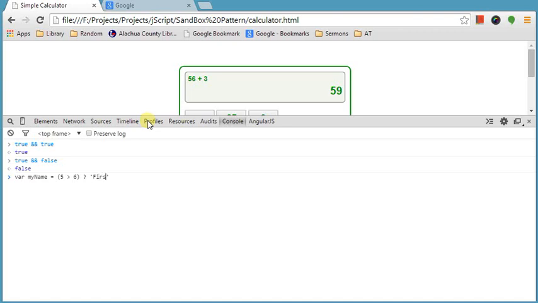I'm going to put first. But if that expression is false, then give me second. And I run that and call my name. I get second. So it assigns the second value to my name because this expression is not true, it's false. So this is the sign, the question mark, and the colon separates those two values. The first value is for true and the second value is for false.